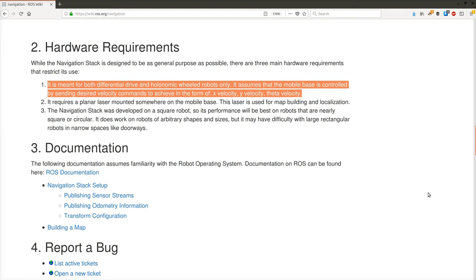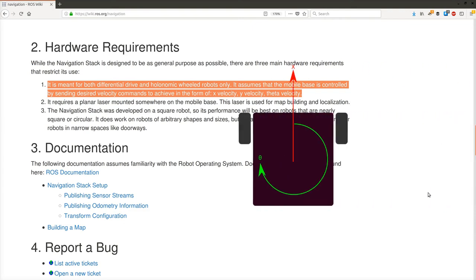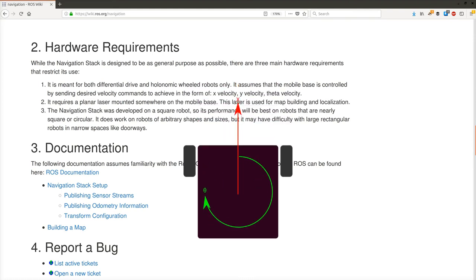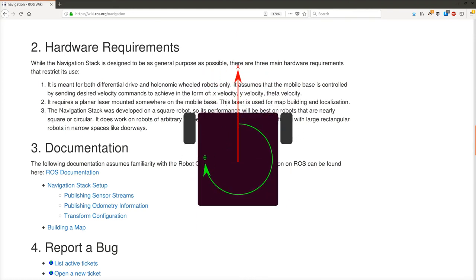That makes perfect sense, right? Of course not. Who the heck knows what holonomic means? Alright, so, our robot is a differential drive robot. That means it can move forward, backwards, and turn left and right, all with wheels that don't steer like your car. It does this by rotating the wheels at different speeds or in different directions. It cannot, however, move side to side.